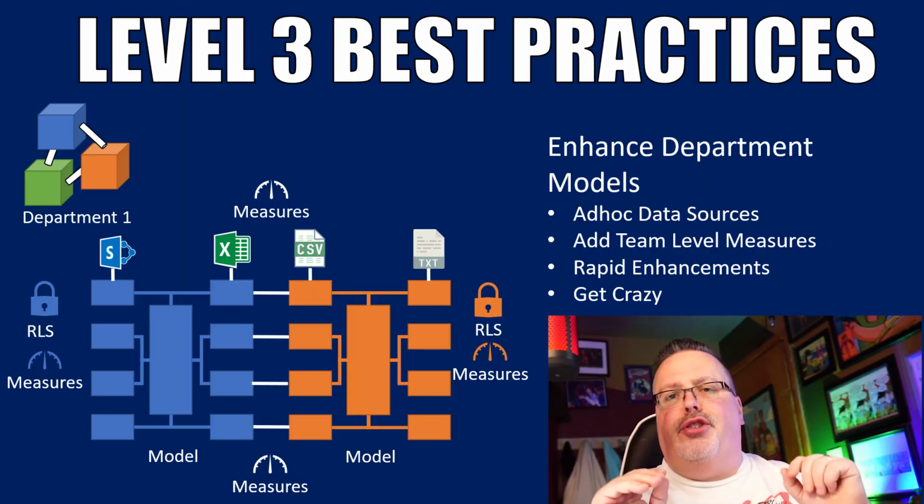But other than that piece, for the most part, just big warning signs here. You do want to watch performance, but for the most part, this is where you do all of that crazy other stuff. You need to have a new dimension that does some grouping, level 3. You need to bring in a SharePoint list that filters down to just a subset of your products, or a cohort that you're looking at when it comes to your salespeople, or an ad hoc team that you put together and you want to track. Boom, level 3 is the place for you. This is super exciting.